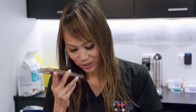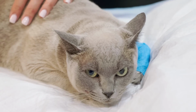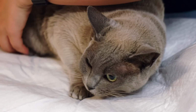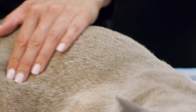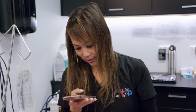Hello? Hi Priscilla, it's Audrey from Aussie Mobile Vet. It's all good. She's having a little bit of a cuddle with me and Iona at the moment. The reason why I'm calling is that we've run the bloods and it's not unexpected. 3 of her kidney enzymes are elevated. Yes. So moving forward, we still need to go ahead with the procedure, but we'll do everything we can to make sure that her kidneys function well during the anaesthetic. Thank you so much. Okay, talk to you soon. Thank you. All right, bye.